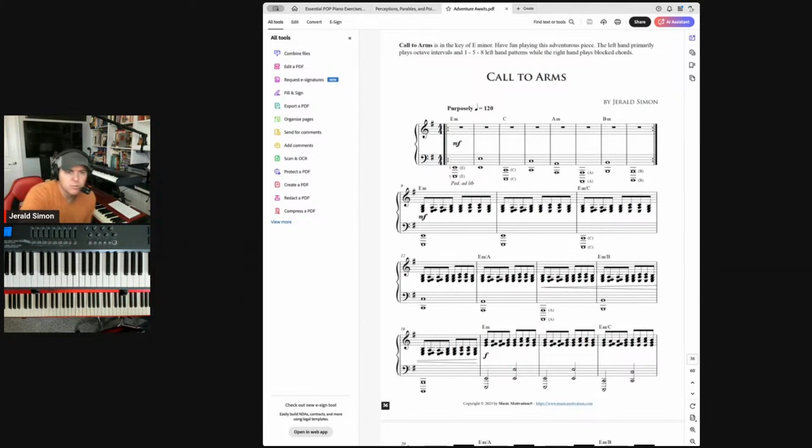That's why in the music, it says E minor, and then it says E minor slash C, E minor slash A, E minor slash B, and then back to E minor, because we're following that chord progression. Again, a very simple chord progression. Look what the left hand is doing. E minor, C major, A minor, B minor. But the right hand is kind of creating this repetitious pattern over and over again.